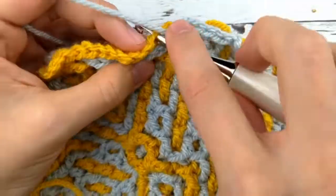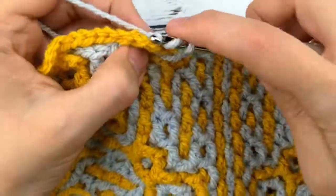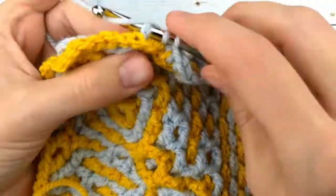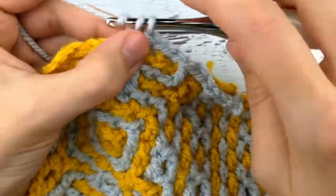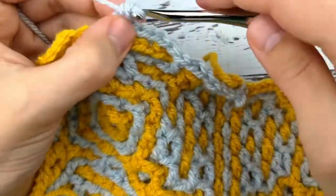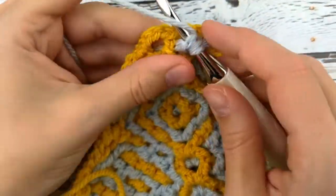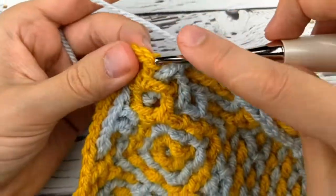And a back loop single. Back stitch. And a back loop single. Another back stitch. And a back loop single. And one more back stitch. A back loop single. Now a front stitch. And a back loop single.